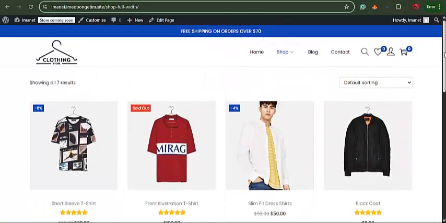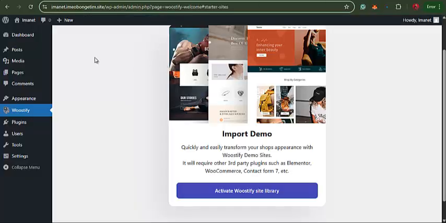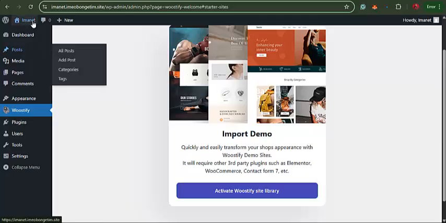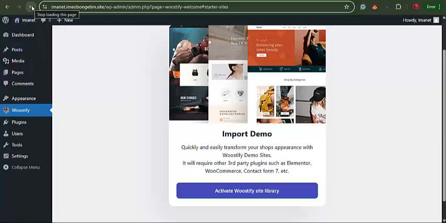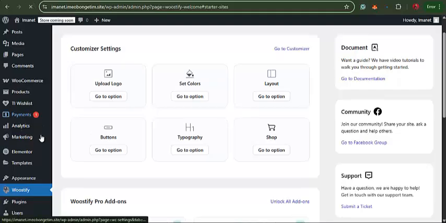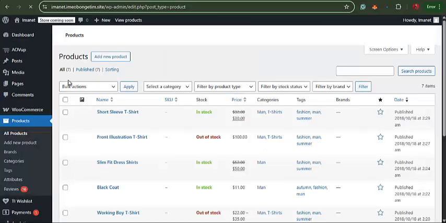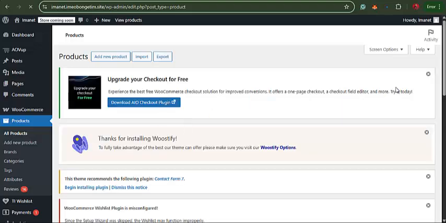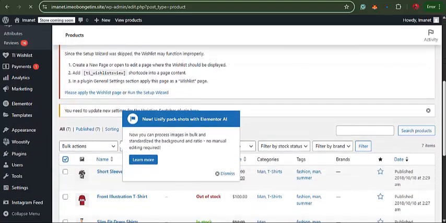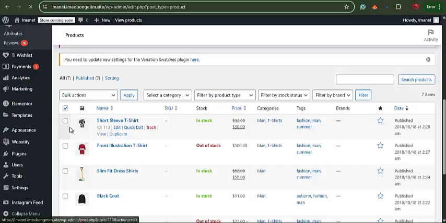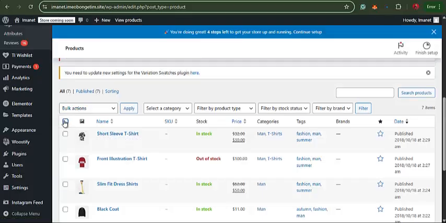So what we want to do is we want to get rid of this product and add our own product. So to do that, you go to your dashboard and then you go to, let's refresh our dashboard. Then you look for products, then you click on all products. Then you want to click on this to select all.